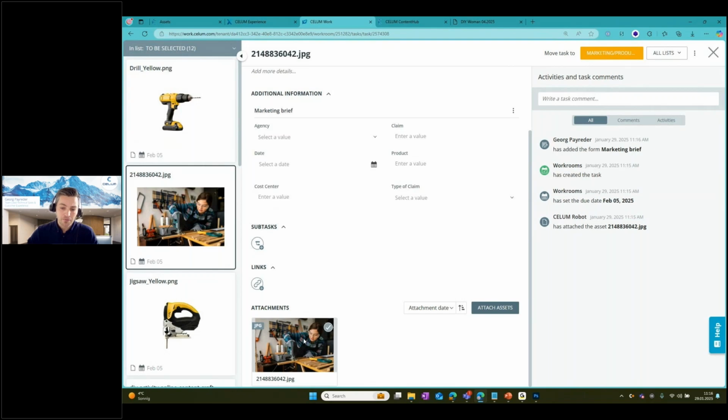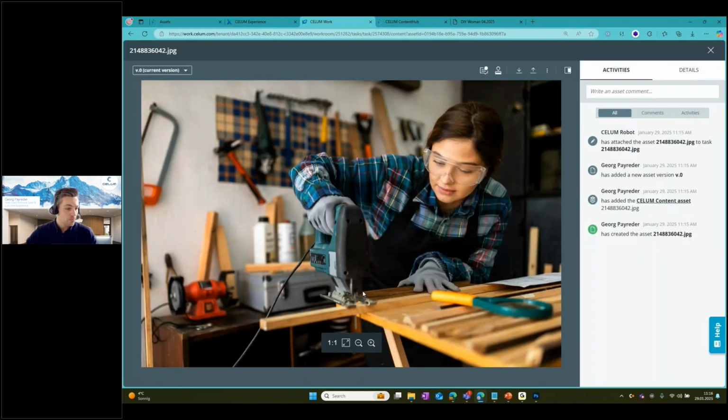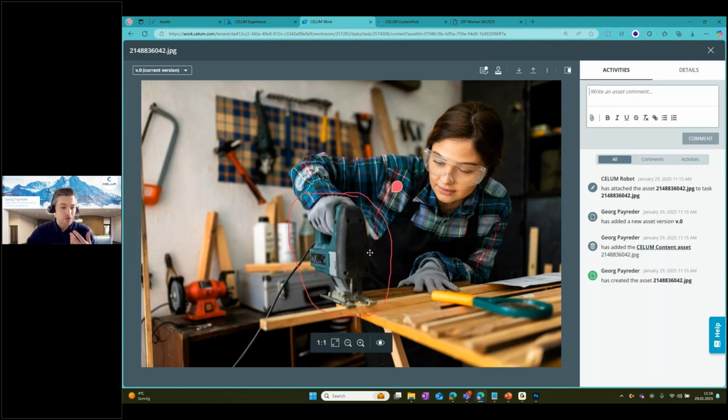But a very nice feature here is, of course, to highlight things on videos, images, documents, mark on images. So with the marking feature here, maybe I'm not that happy with the machine here. I want to have it in a different color. It should be not green.